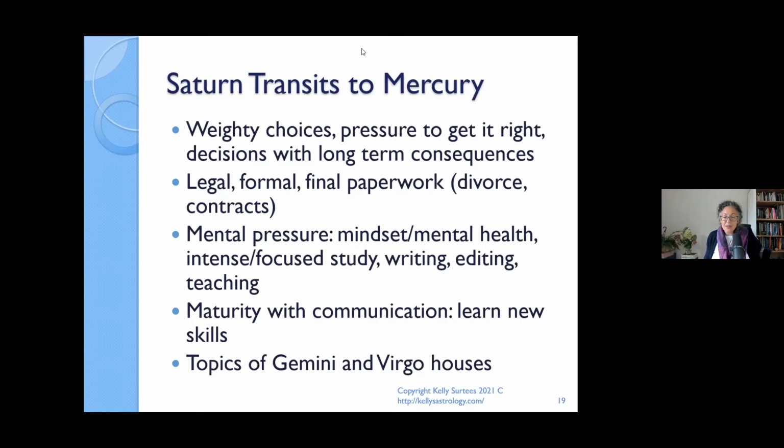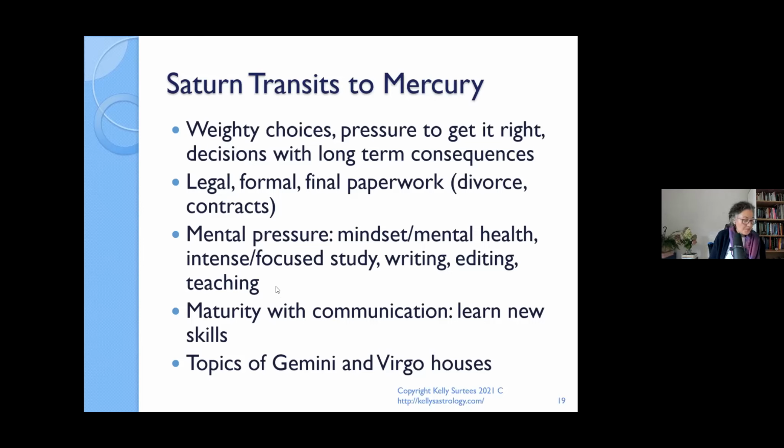Okay. Khalid's asking, which transits would you say have a greater bearing on emotional instability, Saturn moon or Saturn Mercury? Saturn moon, for sure. I think Saturn Mercury really brings us into the mental health mindset space. And it's a very subtle difference: when something's stressful, is it stressful because our brain is churning or because our belly is hurting? It's possible to work with a distinction between the two, but from lived experience, both of them can be uncomfortable in slightly different ways. So hopefully that helps with that piece there.